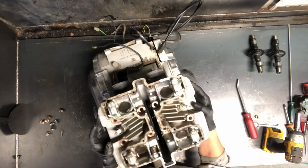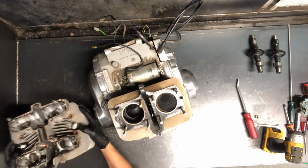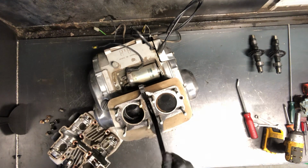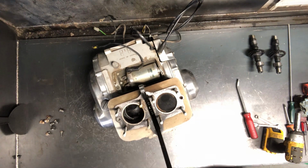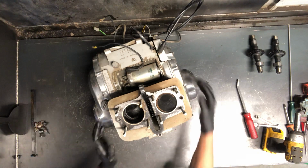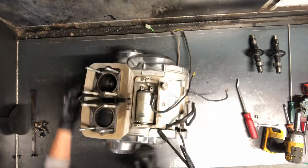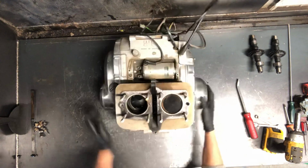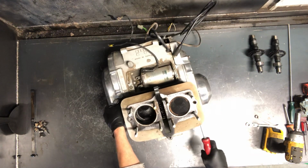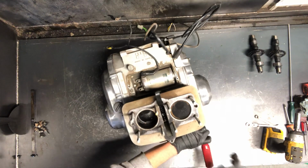fins. The head is off there, and we've got a cam chain guide. That's off as well. That goes down in there. All right, so this guide will come out now. And now the cylinder is actually ready to come off as well. No extra bolts there. Same thing. Be really careful where you do this at.